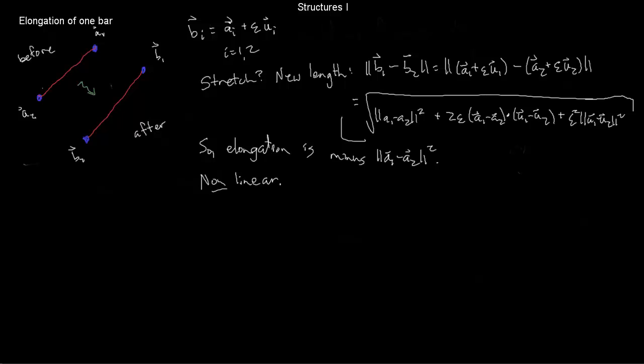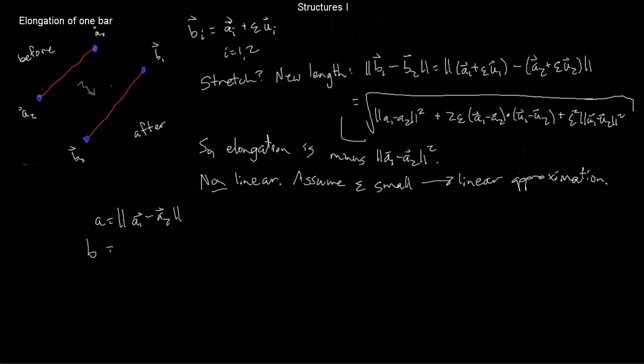So that's not a linear function. That is a square root of a squared function, and it is not your friend. If you're doing linear algebra, you want something linear. So what we are going to do is assume that epsilon is small enough that a linear approximation to this quantity in epsilon is reasonable. So I'm not going to move very far, is the point.